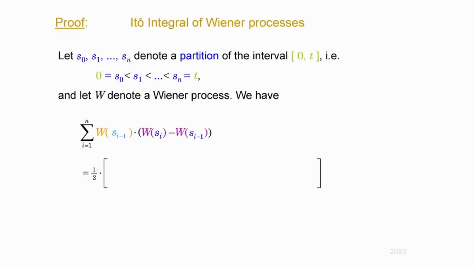Where is the 1/2 coming from? Don't worry about it, you're going to see. Because 1/2 times 2 is going to be 1, so that will be disappearing. I'm going to write it down like this, so you see 2 times the sum here, where I would multiply w, the orange version, at point s_{i-1} with the upper value, if you like, of the Wiener process. So the Wiener process at the upper end point of the interval. So the orange one times the purple one. Check it out. And then you multiply the orange one times this purple one, which is identical.